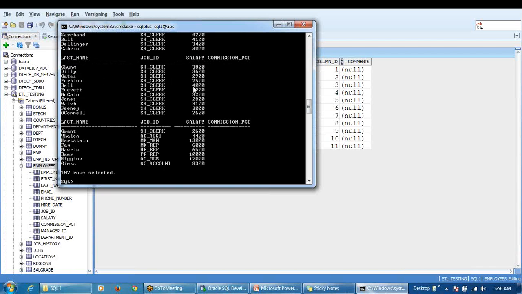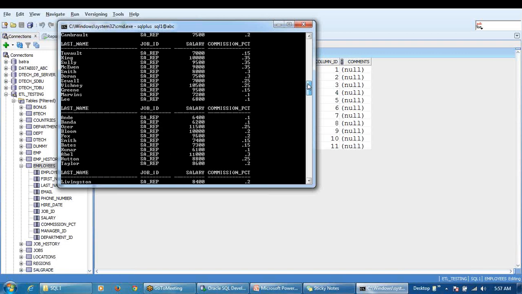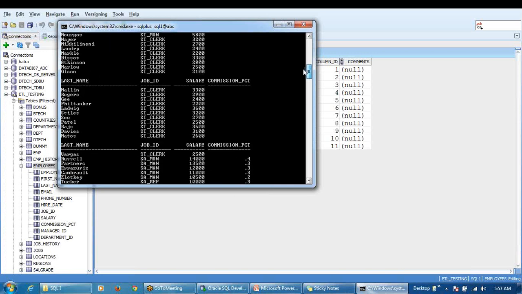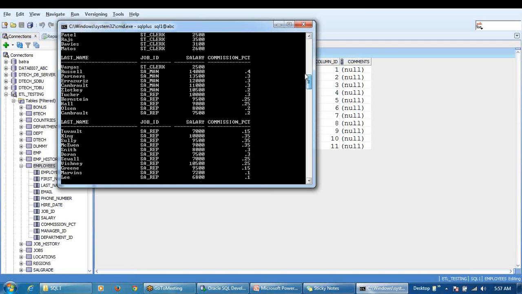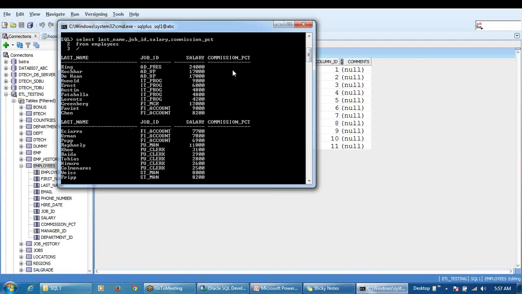So try and see here. There is a last name, but there is no value displayed here. For these employees the commission value is not applicable, which means this is called a null. You don't have anything. But there is a value present for some other employees. For this employee there is a value, and for this employee there is a value, but for all the other employees there is no value present. That is called an unassigned value, which means while inserting data into this employees table, we have not provided any value. That's why this has become a null.